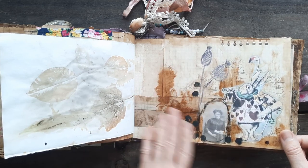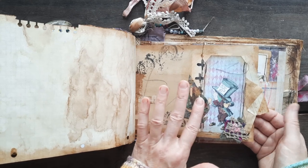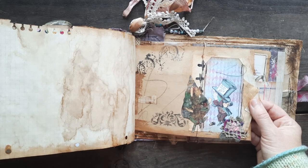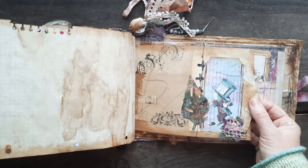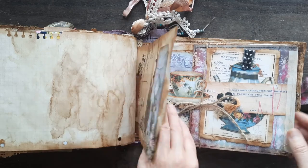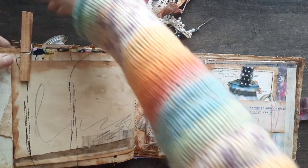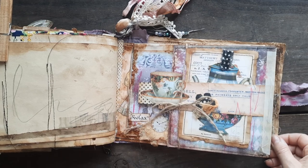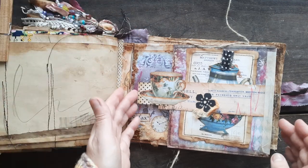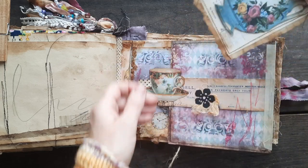This leaf — look how that leaf looks here! I love it. These leaves are actually inspired by Andrea, who is our teammate. She was doing die cuts, and how I did this is on my YouTube, so please watch if you're interested. Some scribbles. And now another part — this is also on my Patreon. I just took a clippy so it doesn't come back. I just open it kind of on the way. Then this — I open that. That's a flip. But it is a belly band with journaling cards and some scribbles of course.